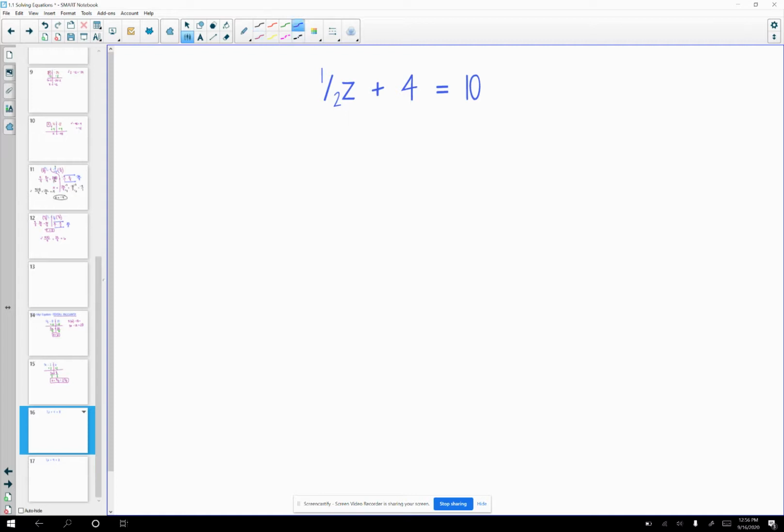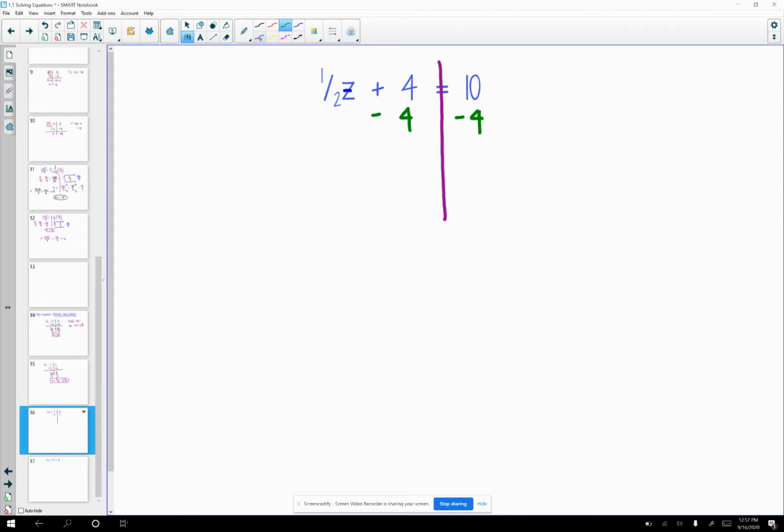Here is our next example. So I tried to combine everything we've done, and we've got fractions, we've got integers, we've got 2 steps in this equation, and I just crossed my z so you know it's a z and not another 2. But I have 1/2 times z plus 4 equals 10. So to the z, I'm multiplying by 1/2 and adding 4. The first thing I want to do is undo that adding 4 by subtracting it.